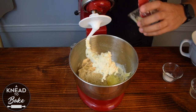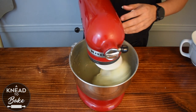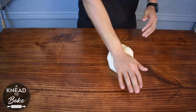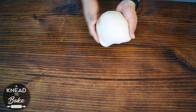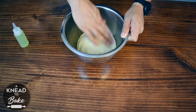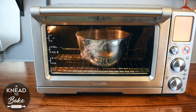Add 50 grams or 3.5 tablespoons of butter and 8 grams or half a tablespoon of salt. Keep mixing until the dough starts to pull off the walls of the bowl. I like to finish kneading it by hand until my dough is soft and elastic. Make a ball of dough and place it in a greased bowl. Cover with plastic wrap. Let it proof for about 4 hours in a warm place at about 86 degrees Fahrenheit or 30 degrees Celsius.